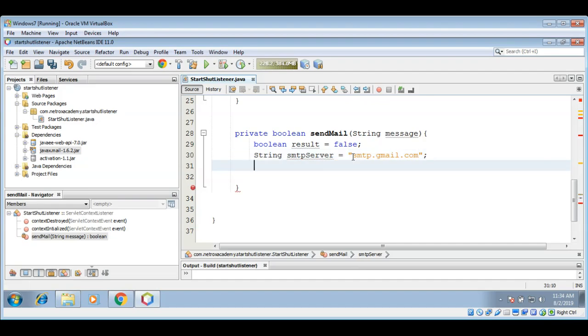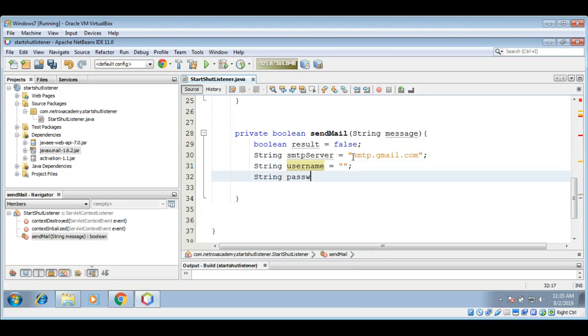You can use other servers the same way. You need to have an SMTP host server, the server's SMTP address, and then a username for your Gmail account. I'm just gonna keep it blank right now.